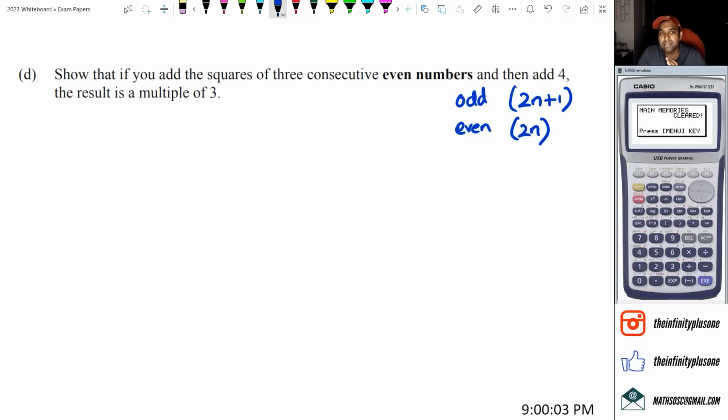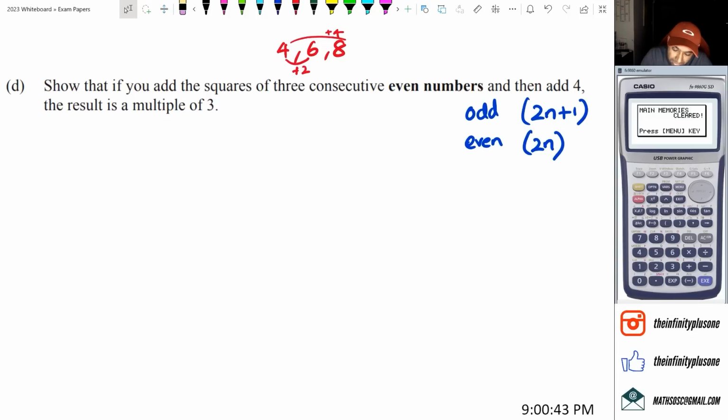Now, the next thing is this. When you think about consecutive numbers, if I write down consecutive even numbers, I've got 4, 6, 8. These are even numbers and they are 3 consecutive numbers. What you'll notice is that the difference between each of these numbers is plus 2 and plus 2, so it's going up by 2 each time. But if we compare it to the 4, from here to here is plus 2, but from here to here is plus 4.